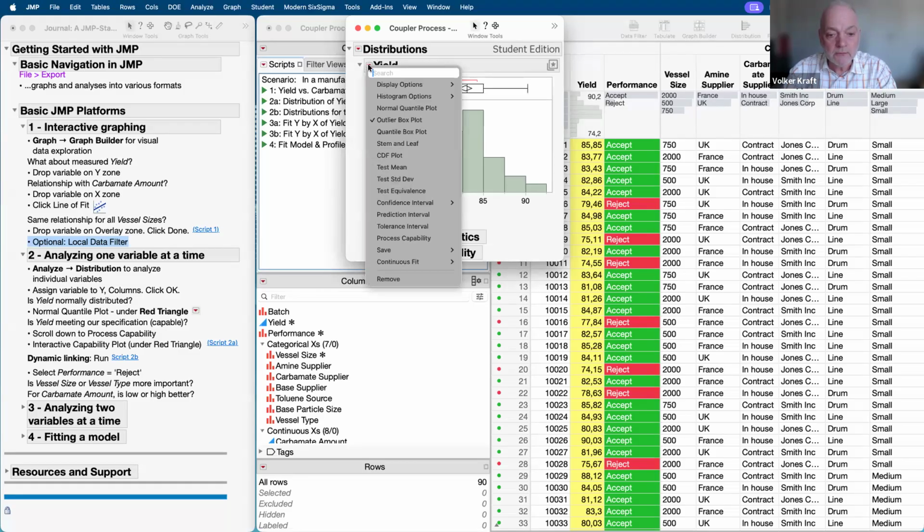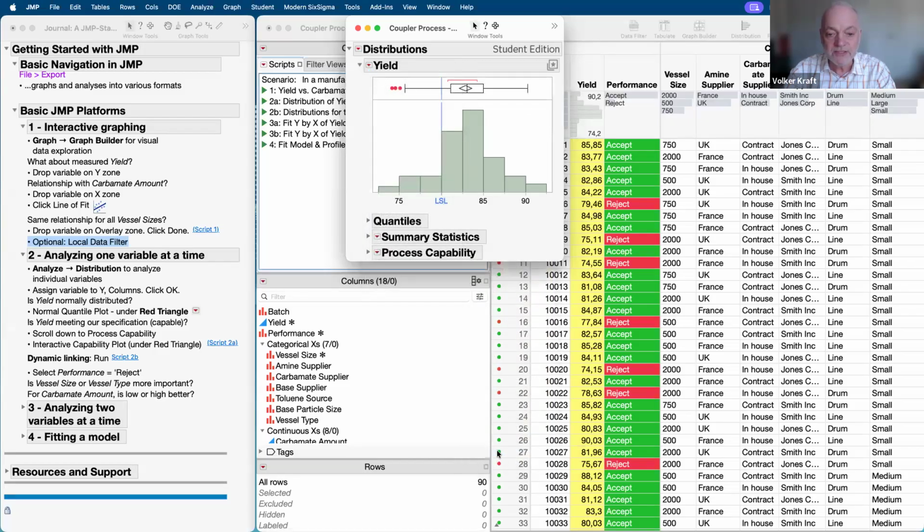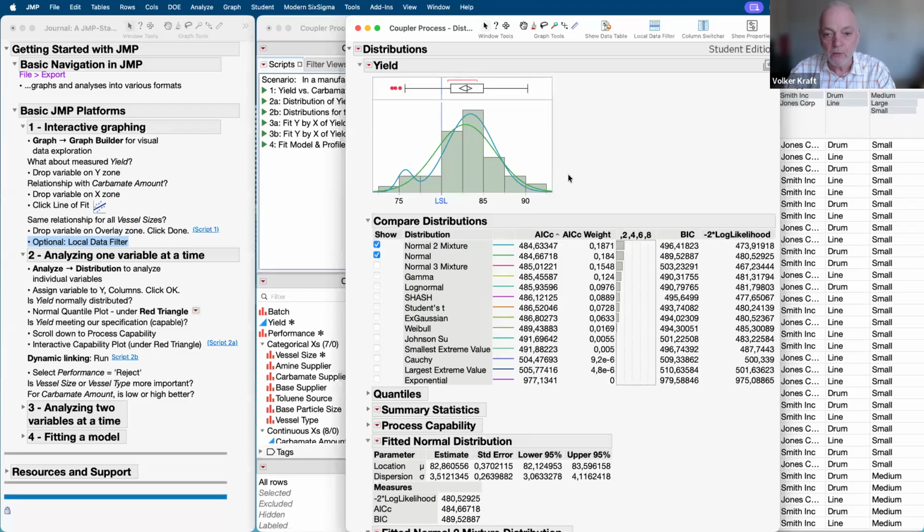Yeah, red triangle. And then do a continuous fit. So fit all the continuous distributions, maybe all of these to the data, Fit All. And then we see a ranking. And a normal 2 mixture would be best. I just compare it with a normal. Normal is second best. So I just choose the normal distribution.